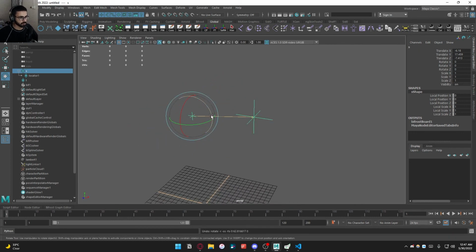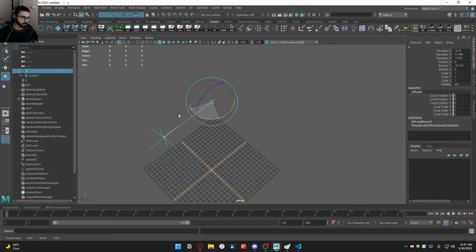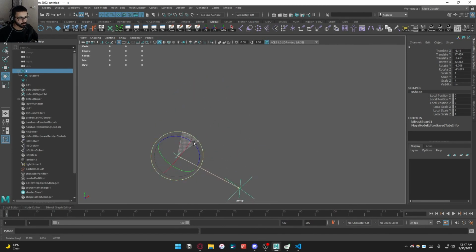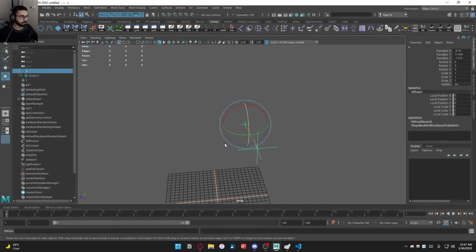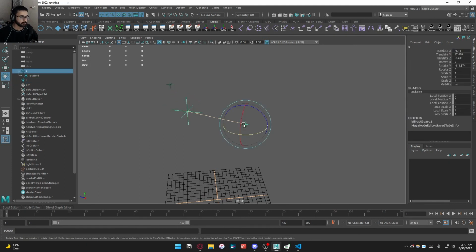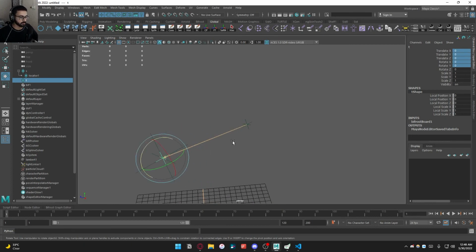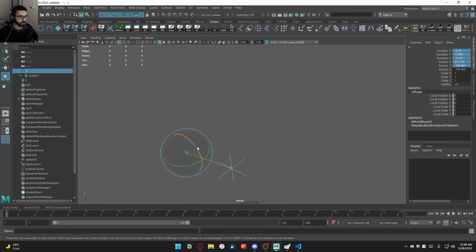Yep. Both target and source are at the same position. Wherever we go, that is working fine. I really like this.